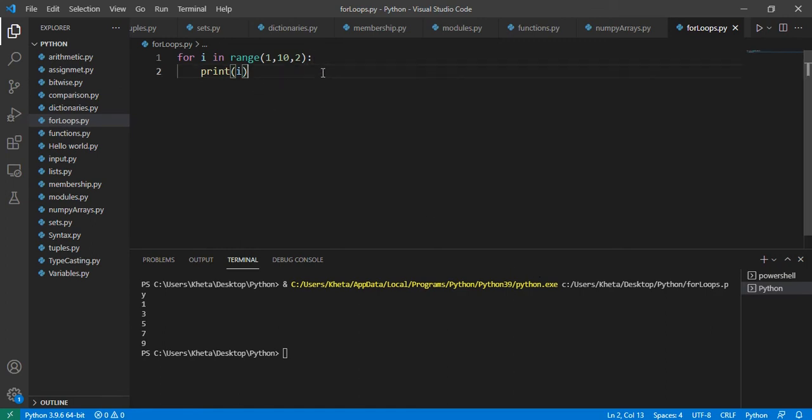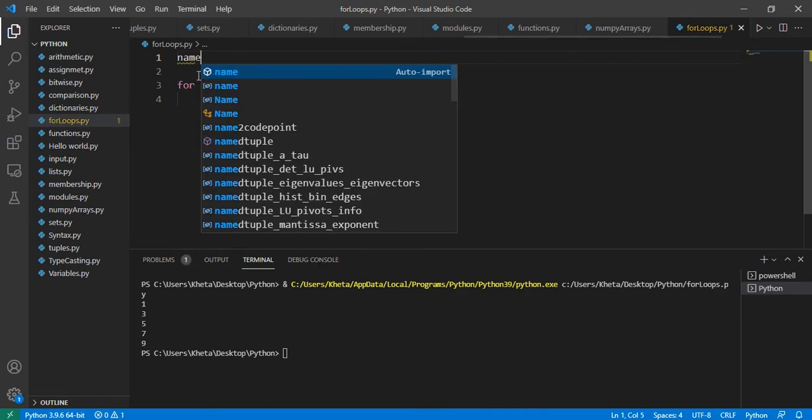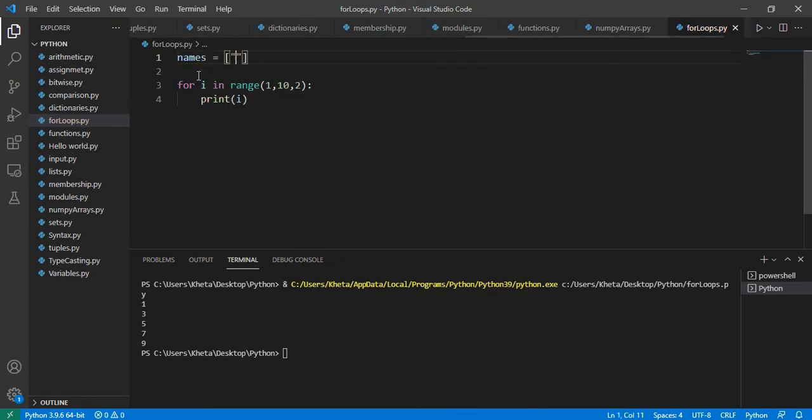The question is, how do you actually access the values that are in lists? So let's start with lists. So let's say we have names, cats. You have KT. I don't know what KT is, but okay. We have V, and we have, I'm running out of names, I don't even know why. We have Pearl, and let's say these are the names that we have, right?